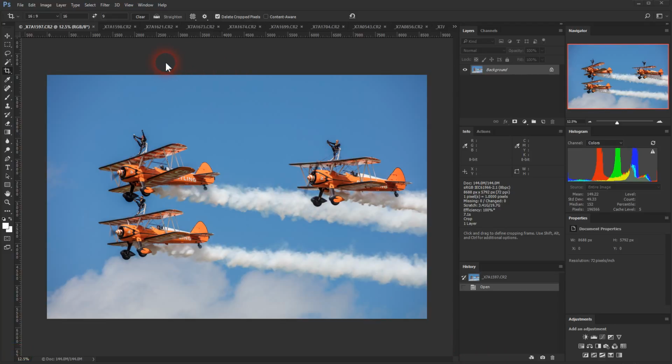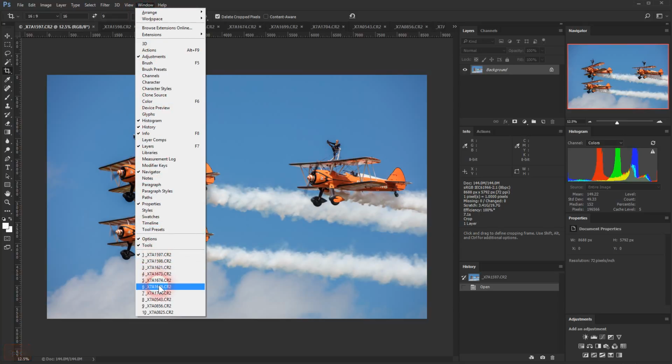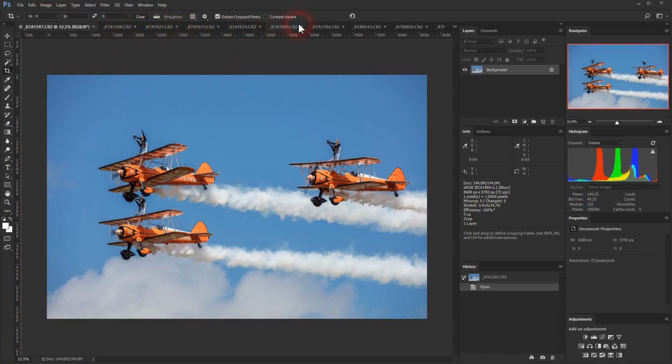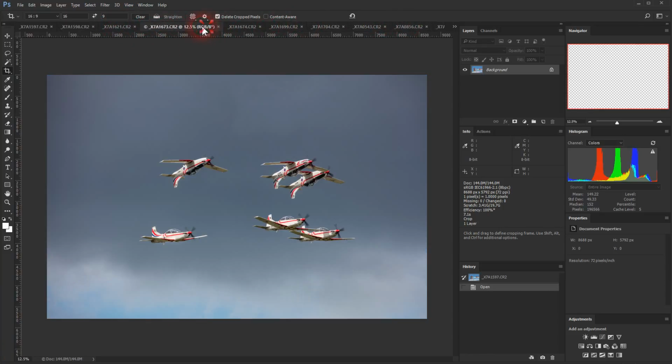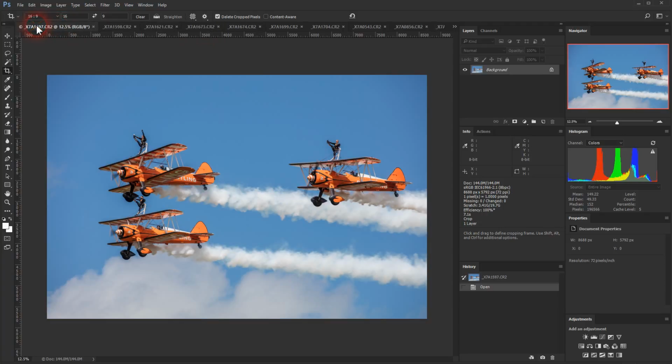Okay, so now all 10 images have been loaded into Photoshop, and if we go to Window, we can see the 10 images listed there, and along the top here on the tabs of the images. Now I'm going to work on this first image. So as before, the first thing you do is just check to make sure there are no blemishes or things that we need to correct within the image. Since there's nothing to be done here, the next thing is to crop the image.